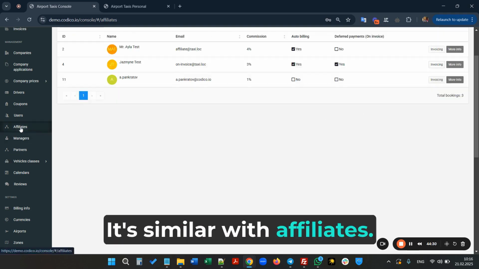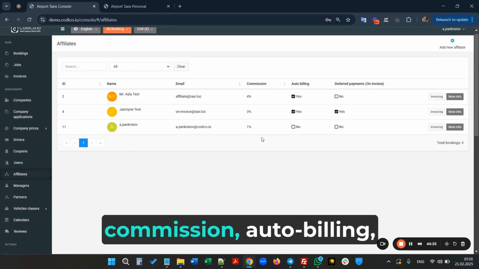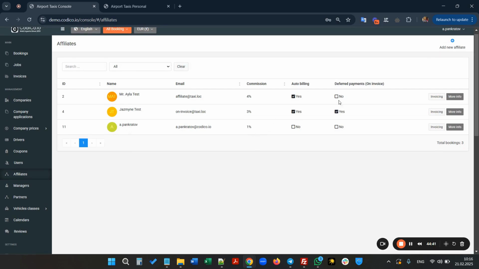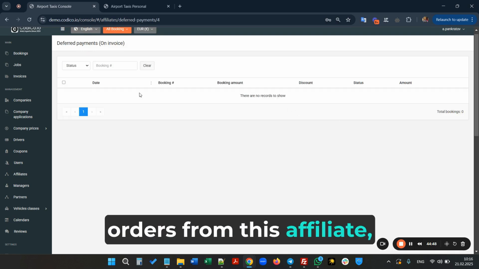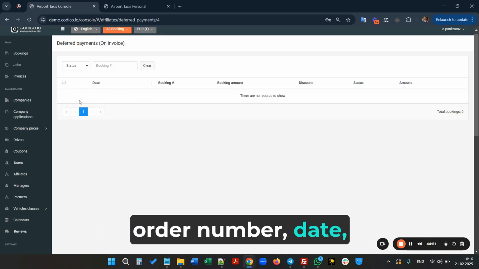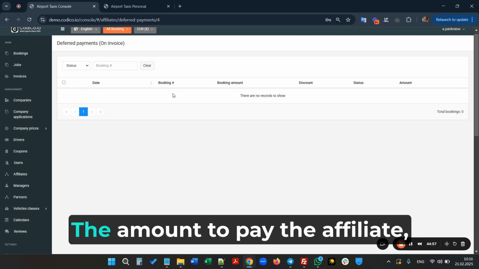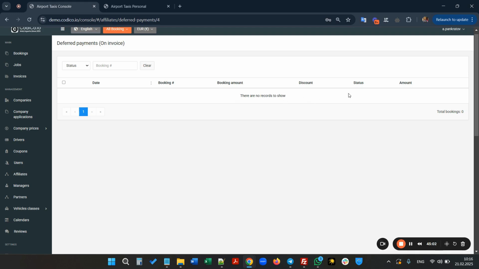It's similar with affiliates. In affiliates, see the affiliate's name, email, commission, auto billing, and deferred payment status. Clicking invoicing shows all orders from this affiliate, order number, date, total amount, discounts, etc. The amount to pay the affiliate, their commission, and payment status.